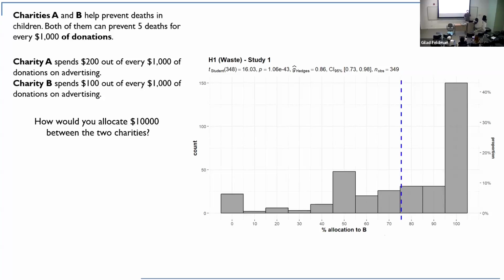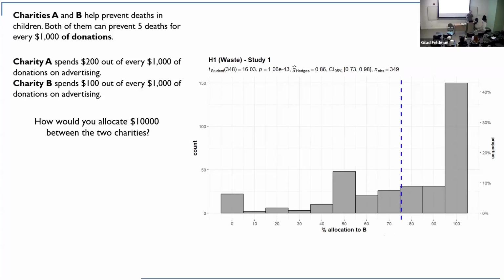And the hypothesis is that we want to compare this to whether people don't have any preference. We want to reject the hypothesis that people don't have any preference. No preference is 50-50. If we see a deviation from 50-50, then we reject the null hypothesis and conclude that people have a preference for not supporting advertisement. What you can see over there is that we ran this on about 350 participants, and you can see a p-value. It's a little bit scientific over there, but it's a very, very small p-value, lower than 0.00001.